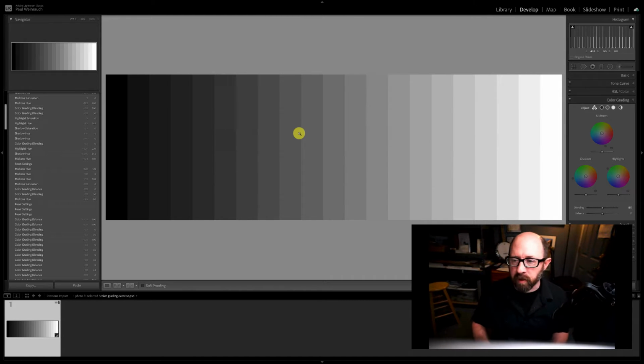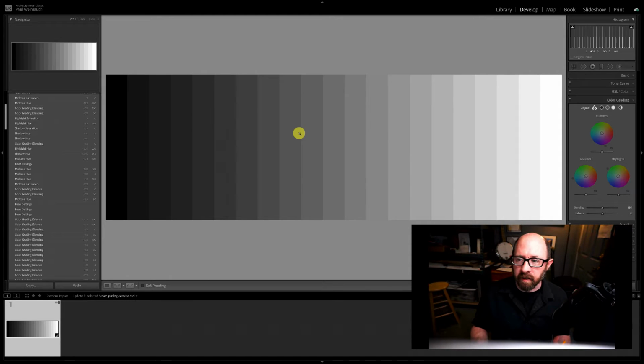And so what I wanted to do here is really be able to see where in the image the highlights were getting affected, where in the image the shadows and the midtones were getting affected. And I had a hard time doing that with an image. So I thought I would go into Photoshop. I built this gradient in 5% increments between the shadow all the way up to the highlights, so from 0 to 100, to be able to apply color to each of the areas.